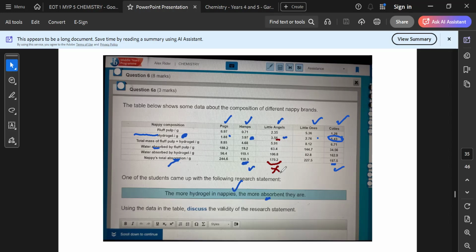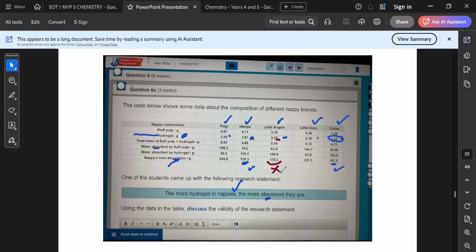So now we go back and read. When they say validity or evaluate, we are asking, tell us whether it is true with the reason from the table, or whether it's wrong with the reason from the table. Some questions are both right and wrong. But generally, evaluating means that you are defending something and at the same time critiquing it.